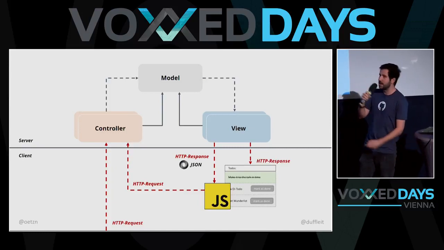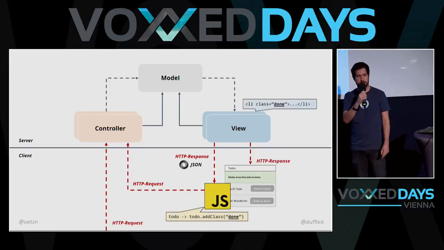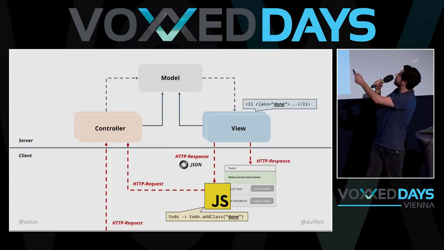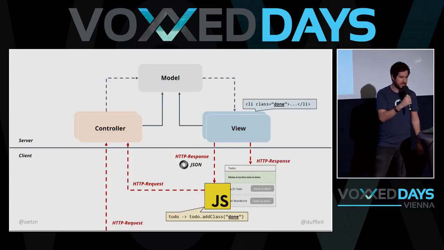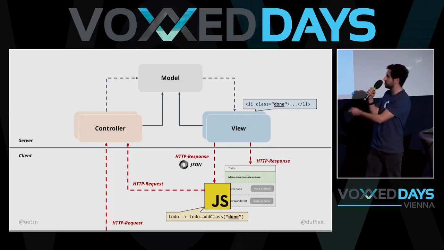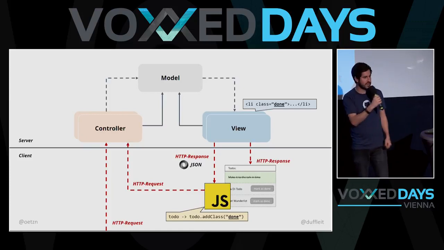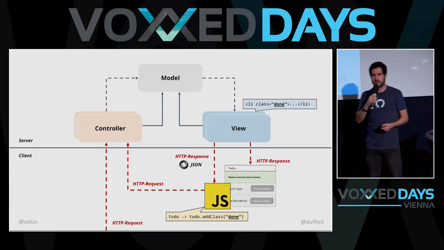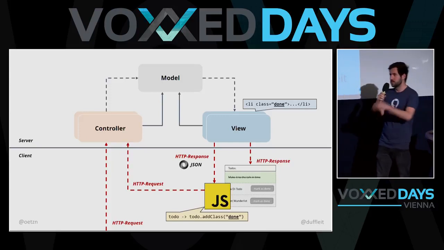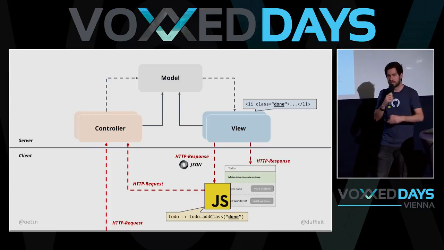So what happens now is that we introduce duplication, because this class here that says how an item looks, that's done in the CSS, we duplicated that because our JavaScript needs to know what this class is and our view knows. And yes, I'm aware this is a very simplified example and you can probably get around that, but it should demonstrate that the more functionality that you put into your JavaScript, the more duplication you're causing in the view and in the JavaScript.